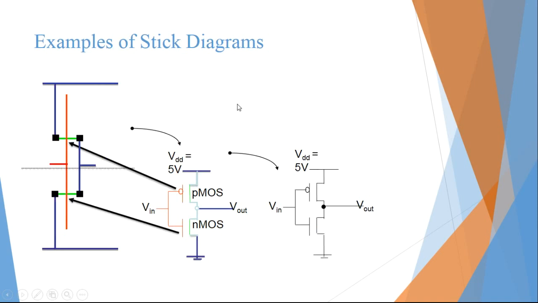So it's a general standard example which will show you how you can create an inverter and how you can create a stick diagram. Suppose, actually we missed this particular part. So here the color should be different. Okay. So this is for the NMOS, as you can see here. So NMOS is created here and poly is just crossing this particular line.